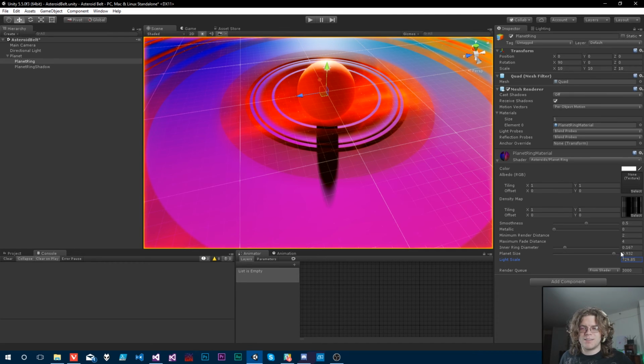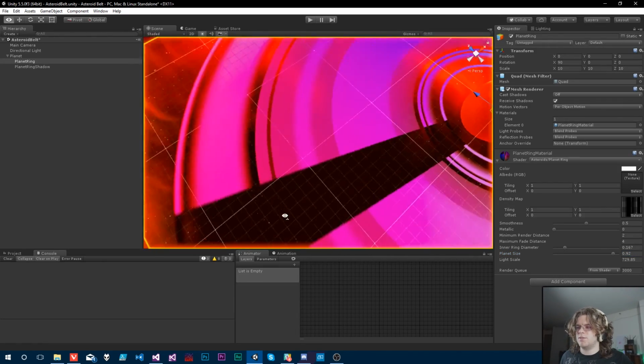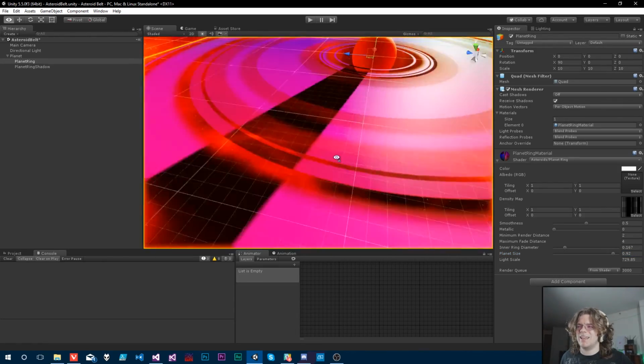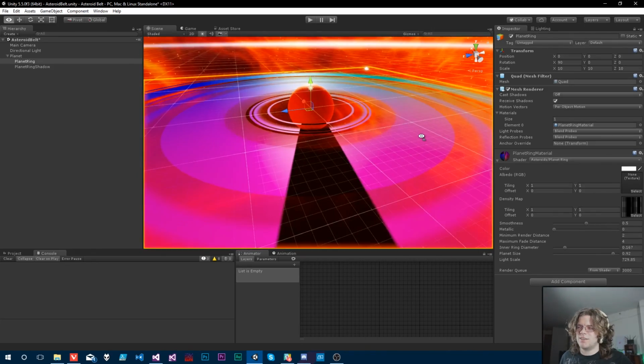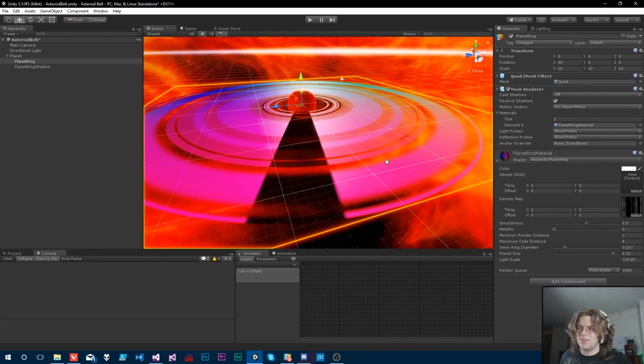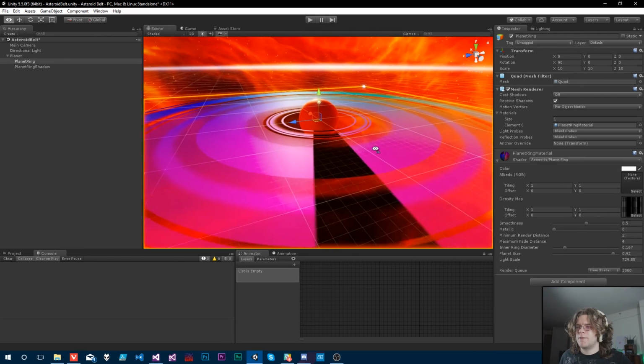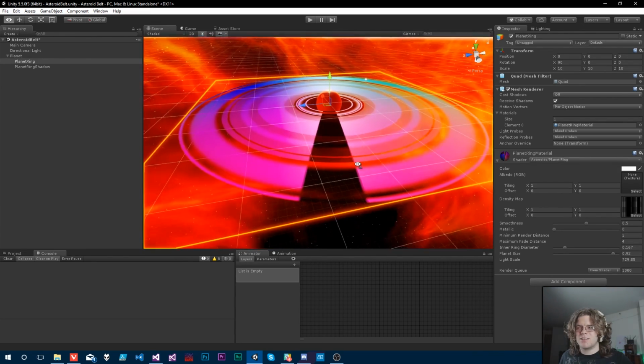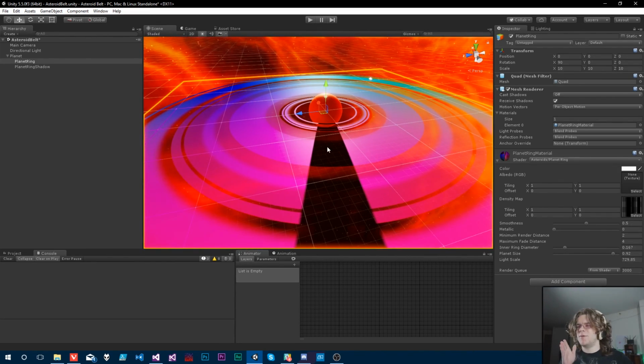And then with the planet's size, we should be able to fine tune that to get it close to an actual circle. So something like that-ish. So I think there's a lot of fine tuning that needs to go on here, but I think it gets us close.